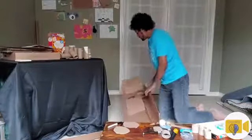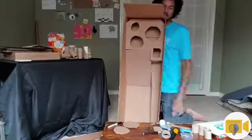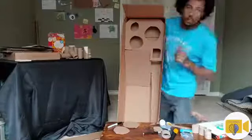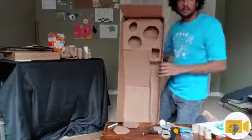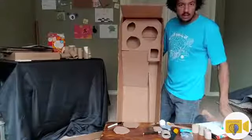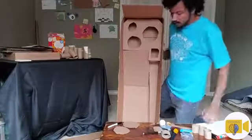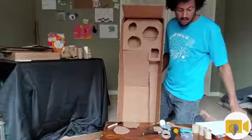So now I think it's time for me to figure out which holes should be the most points and which ones should be the least points. When I did my test, the only two holes I actually went in were this hole and this hole. But what I think I'm going to do is 10 tests. I'm going to label the holes 1, 2, 3, 4. I'm going to see which one I get the most in four tests and which one I get the least.